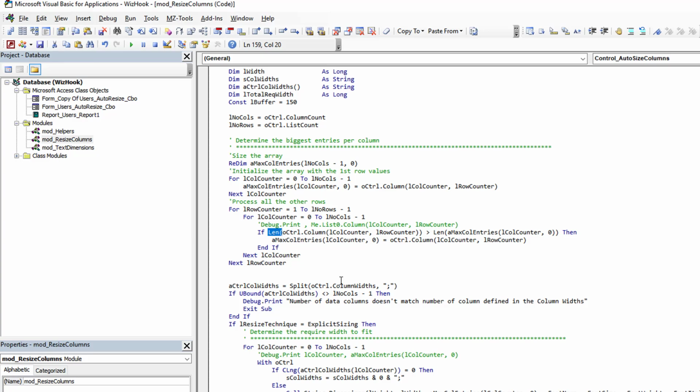It could easily be argued that I should be doing the WizHook calculation here instead of the length, and comparing the calculated width of the string in consideration of the font characteristics for every single entry. I didn't do that because there's going to be a performance hit there, substantially more than going through just the length. And I haven't found it to be a huge problem. But I am going to just mention to you, if you really want to be picky, you really want to be 100% thorough, that is what would be required, because different fonts have different characteristics.